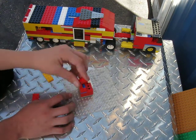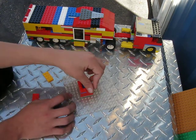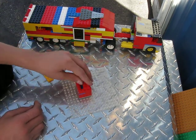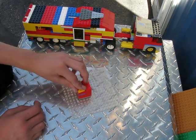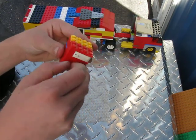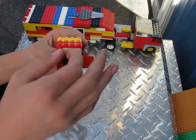Grab one 2x2 or 2x1. Sorry about that. And put another layer on it. There you go, you got a Lego fridge and freezer.